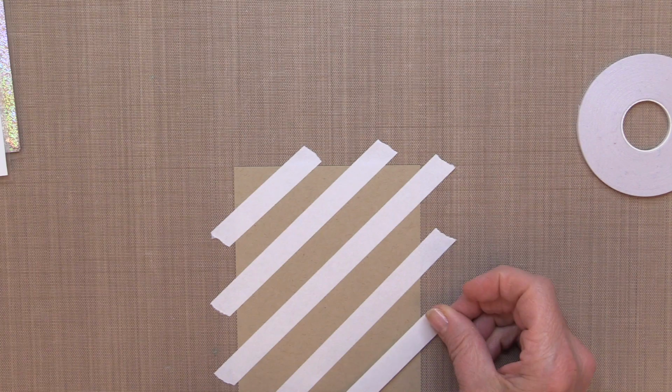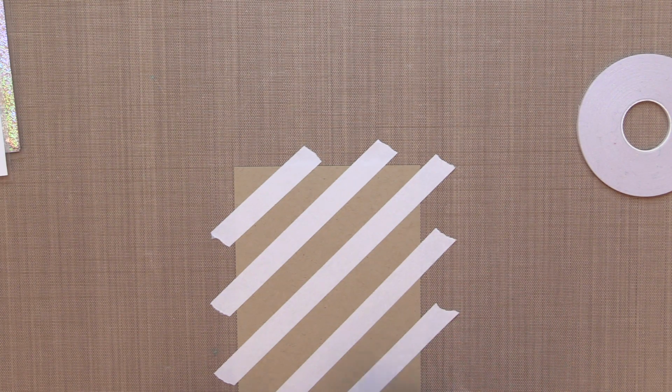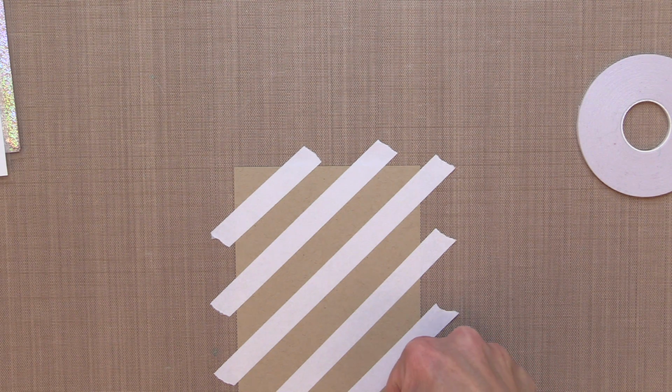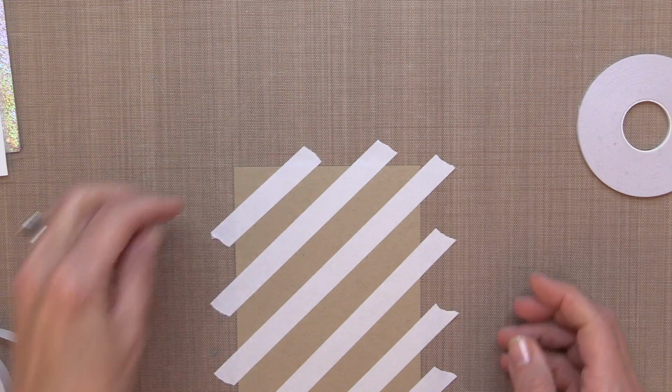Sorry, I'm a little out of the picture for these last couple of strips. And as far as spacing goes, just eyeball it. As long as it's pretty close, it's going to look great.